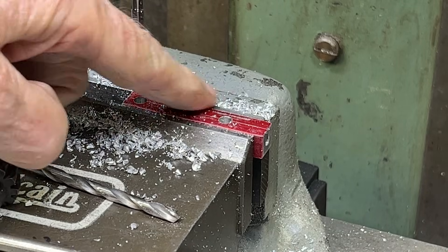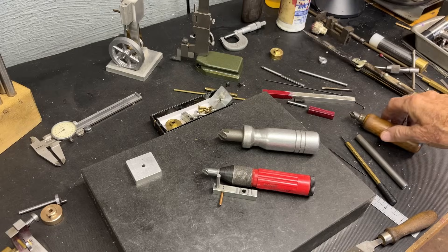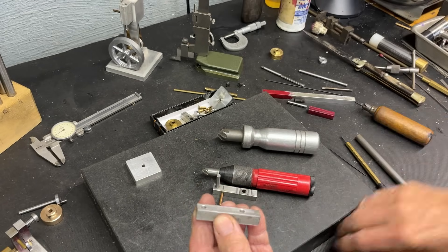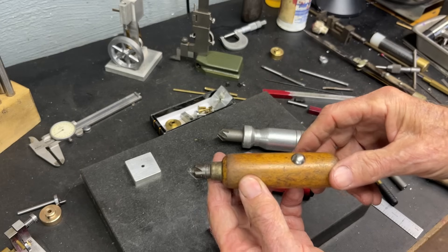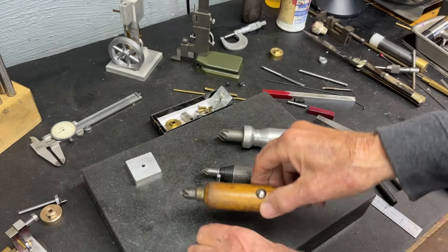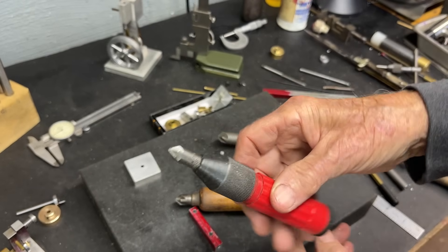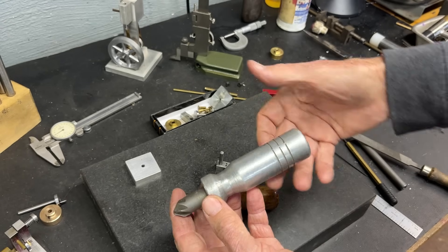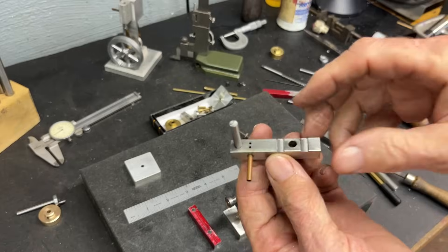Let's go back to the bench and do a little bit more layout. I'll remove the burrs on both sides. Here's a good way to remove burrs — just take a little countersink like that on both sides, then strike it with a file and the burrs are gone. If you don't have one of these, make one. This is just a countersink installed into a file handle, and of course it rolls off the bench all the time — that's the purpose of the tack. You can buy these commercially. I made this one back when I still worked at the high school, with an aluminum handle we used to cast.